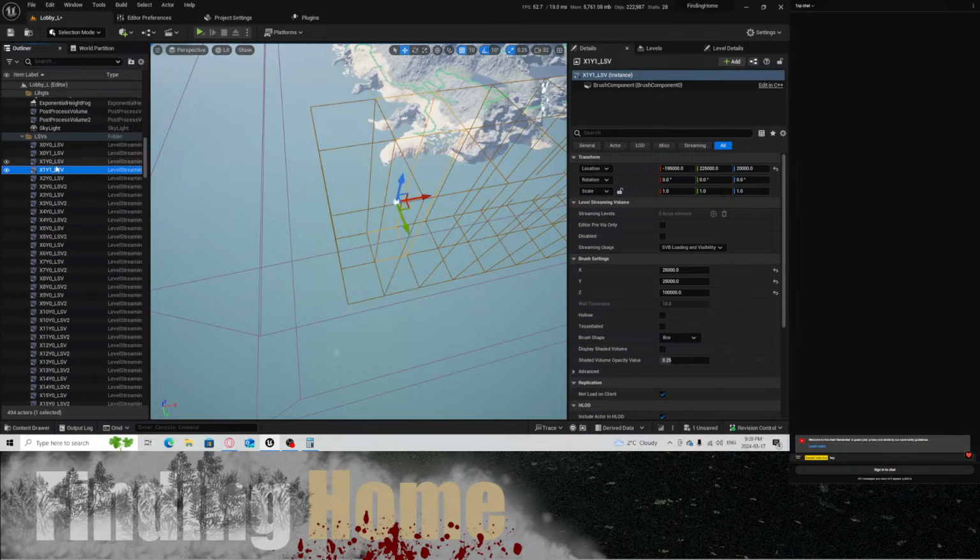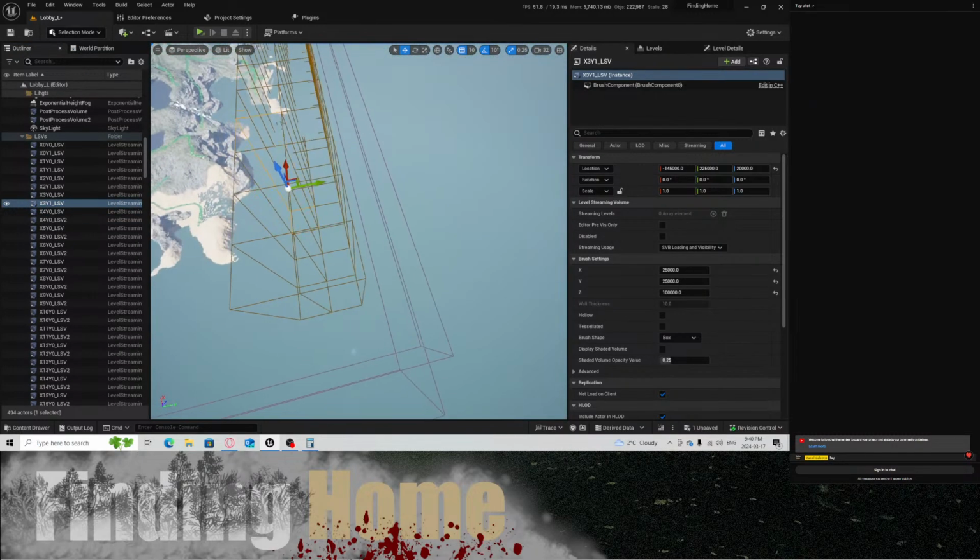The X should be the same for these two. The Y should be different. Yeah. And these two. And so I could just take, again, this X and put it in this one. And then I'm just going to hit F2 and change the Y to 1. Get the X from here, put it in here, and then hit F2, change the Y to 1.